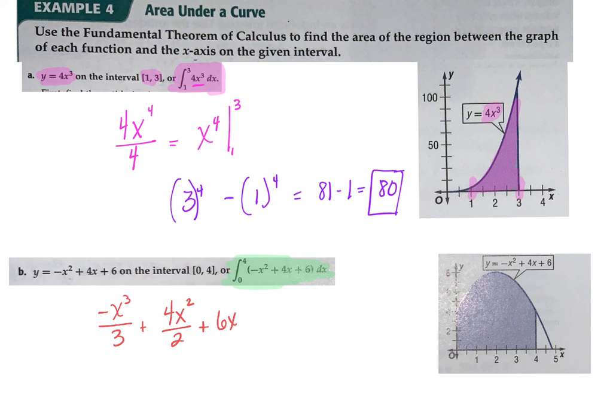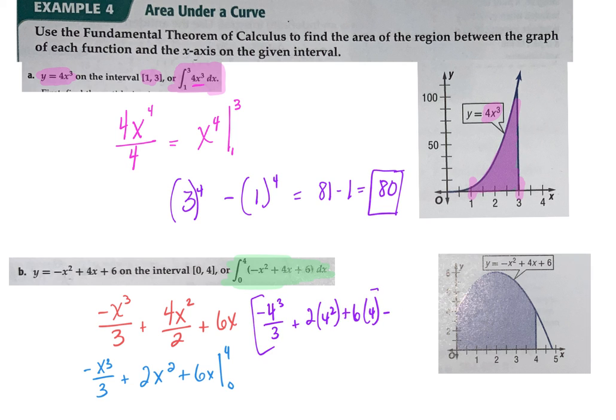2 ways to write it. Sometimes they write negative 1/3 x and sometimes they just leave it. I don't care which way you do it, but you do need to reduce this guy here. And we are doing that from 0 to 4. All right, so we're going to plug in a 4. When we do that, we get negative 4 cubed over 3 plus 2 times 4 squared plus 6 times 4 minus, what happens when I plug in a 0 to those?